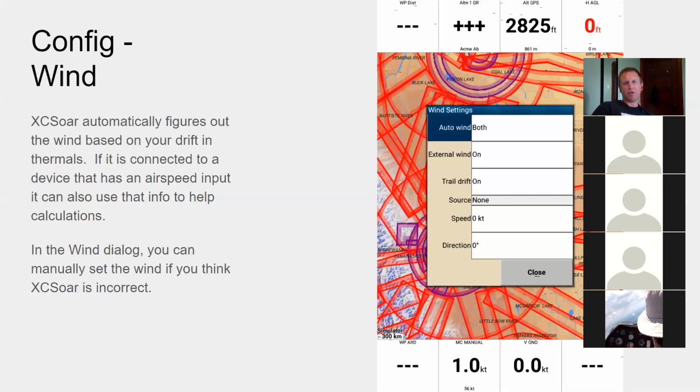And then there's a wind setting as well. So if you don't like the wind that's showing up on your device, if you think it's way off, and I've had that a couple times where it's shown like 40 knots when it's not more than 10 knots. It's just the problem when you're circling, it's just not picking up the wind properly. So you can set an external wind yourself using the direction pad there. You can turn off the auto wind and set a manual wind if you want. But I'd say you probably only use that if it's just way off and you think it's all wrong.